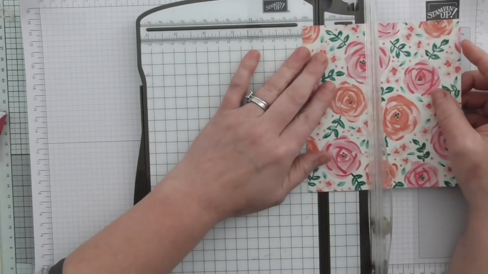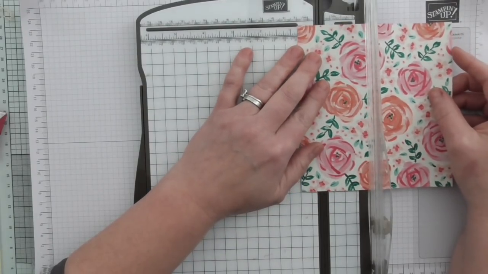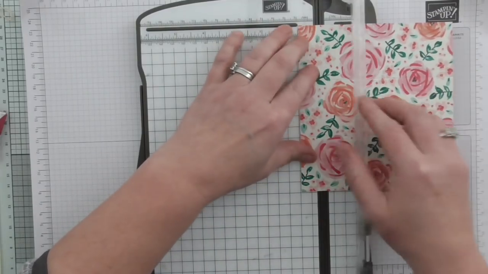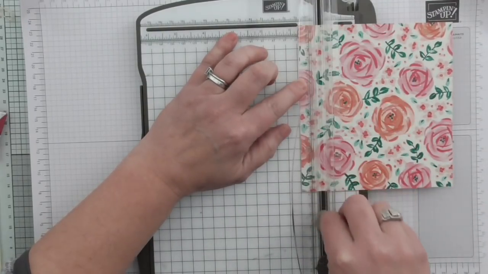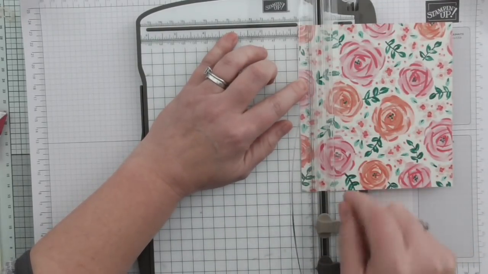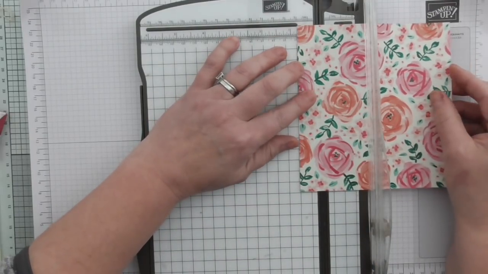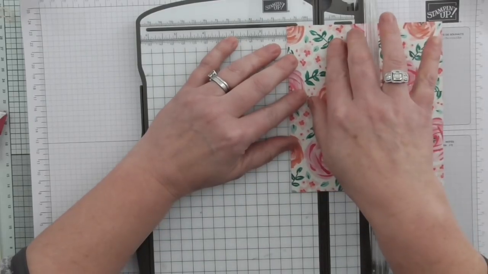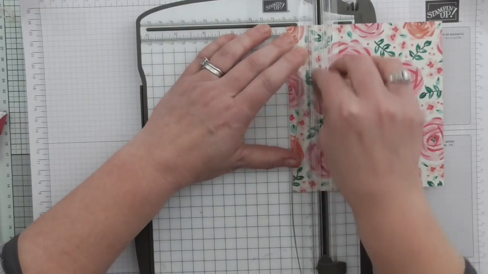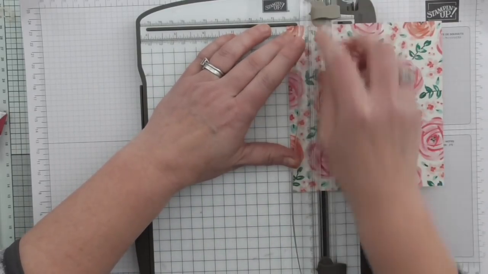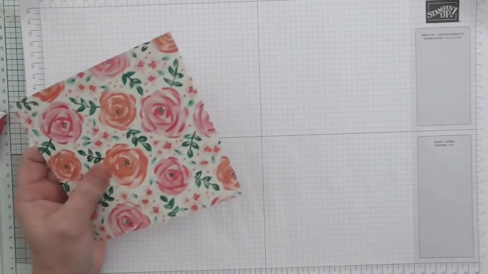Then on the short side I'm scoring at 3 quarters of an inch. I want to score quite firmly so I can see the lines but I don't want to go through the paper, so just be careful. Firm but gentle. And then 1 and 1 eighths. Make sure you take time to make sure you've lined it up properly, because when you fold in projects to close them it makes a difference if you take time over getting those straight.